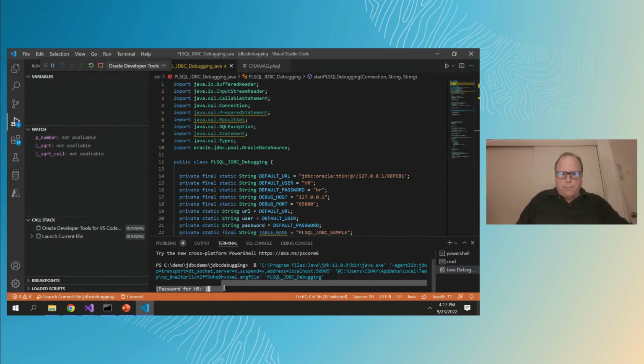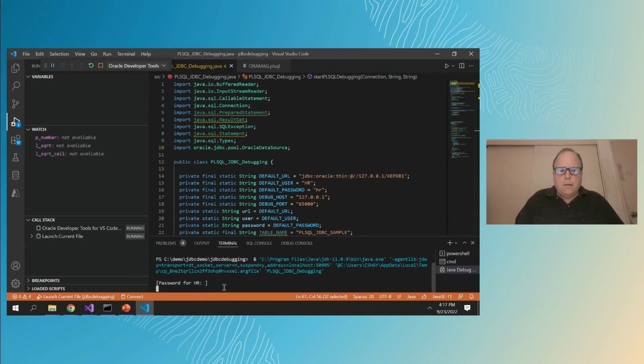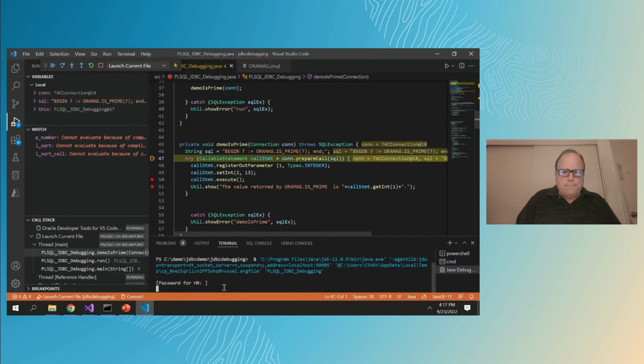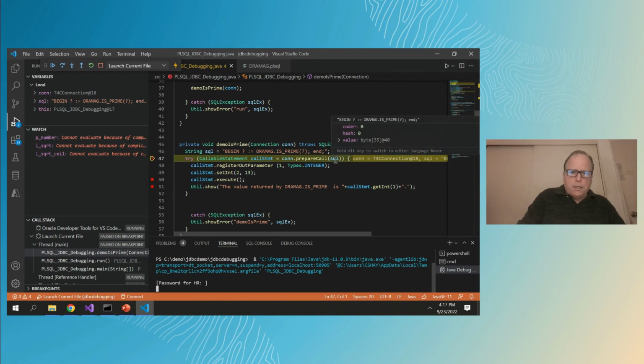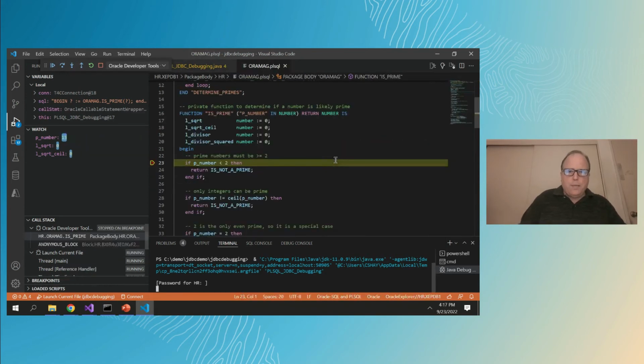Oh, I need to enter the password. I did it right. Entered the correct password, and I did. So here is the call to is prime. So we'll go ahead and hit step into, and here we are. We're inside of the is prime routine, debugging it.